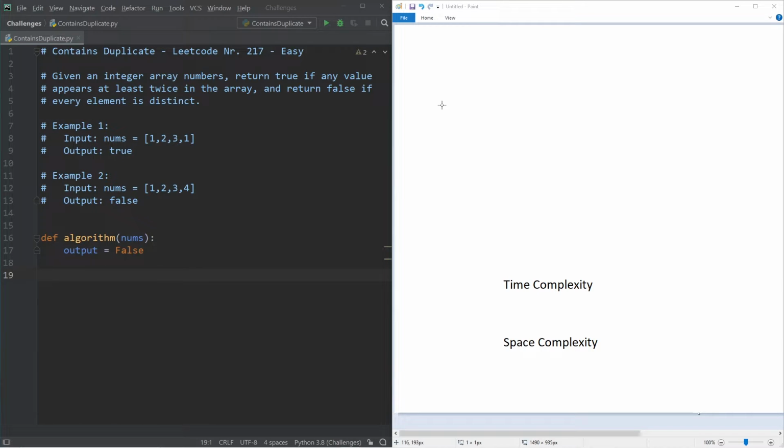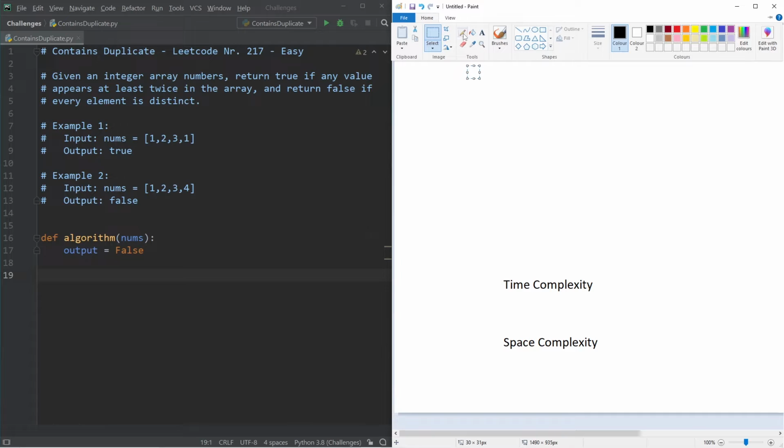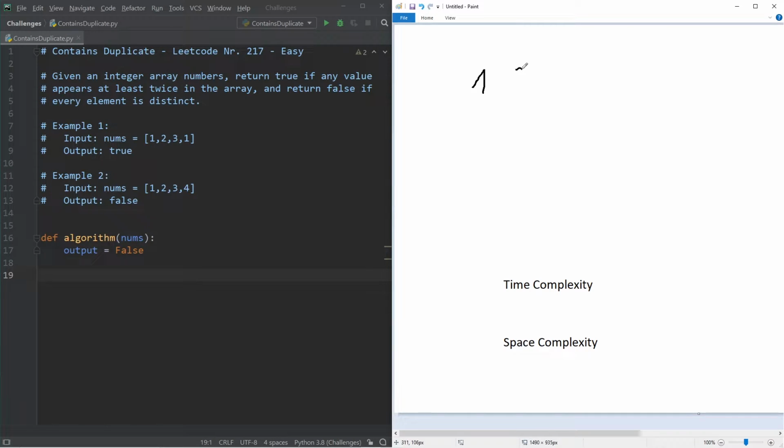Alright, so now I've gone ahead and deleted the answer that we've just come up with, our brute force approach, and we're going to try and optimize this algorithm a little bit by trying to think of another way to do this. And another way to do this would be to perhaps sort the inputs before we run our algorithm. So let's say we have the number sequence from our example earlier. So we have 1, 2, 3, and 1. And before we do anything with this, we're going to sort this array.